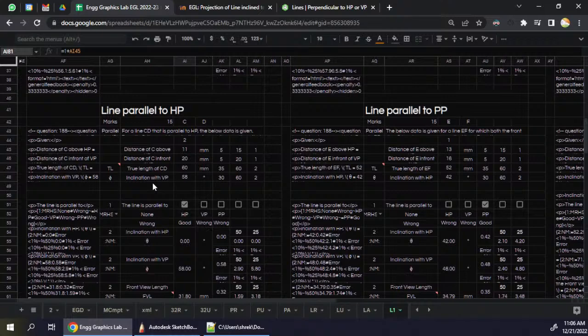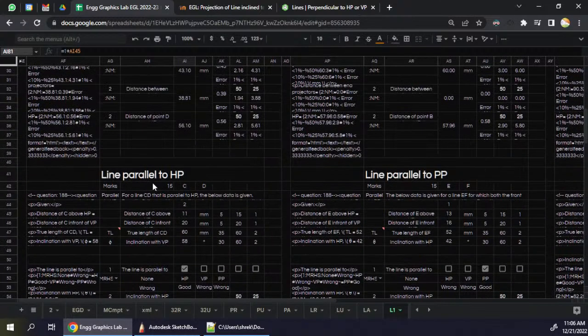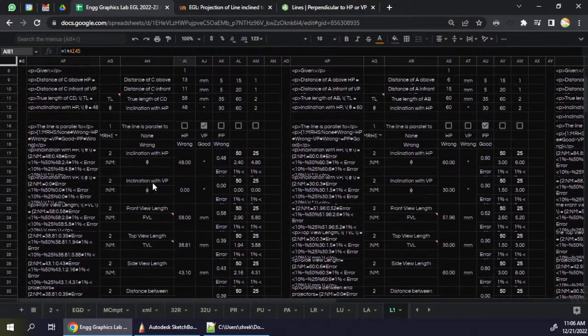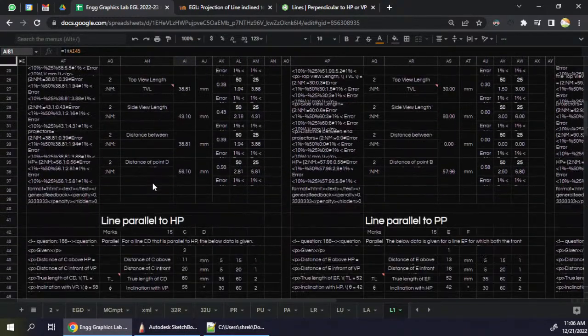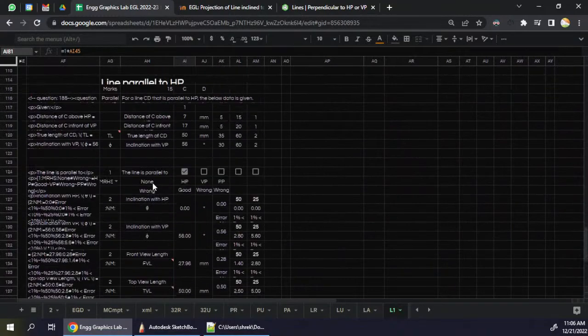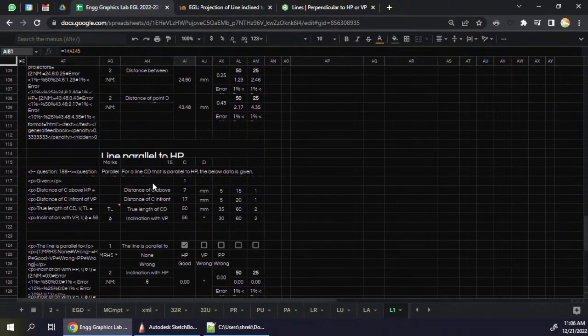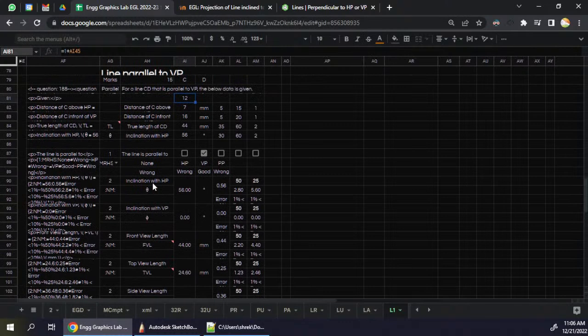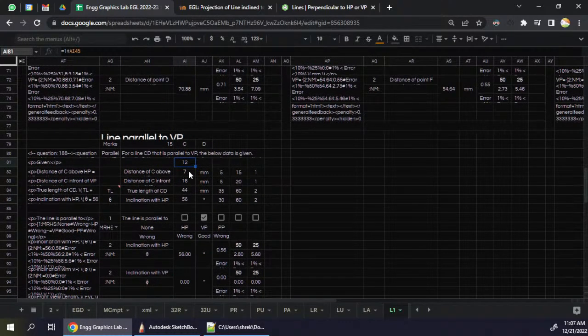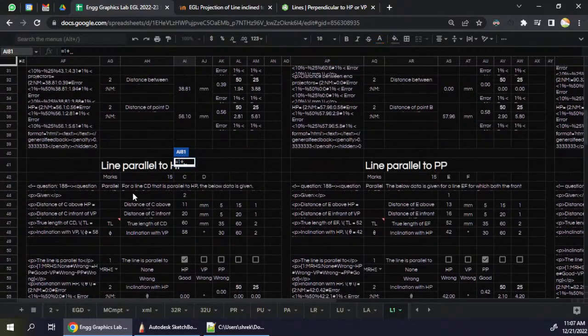I guess I mistakenly inserted one extra line over there, which I was not supposed to. Anyway, let's go ahead and add this over.